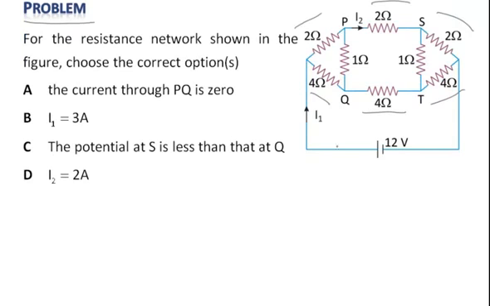One more thing is that from input-output symmetry, instead of current passing in this direction, if we reverse the polarity, then current would pass in this direction. Then from input-output symmetry, the current flowing in this direction will be the same when the polarity is reversed, because it is symmetric in both cases.